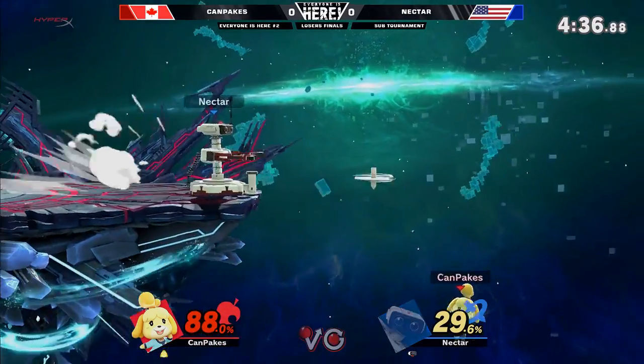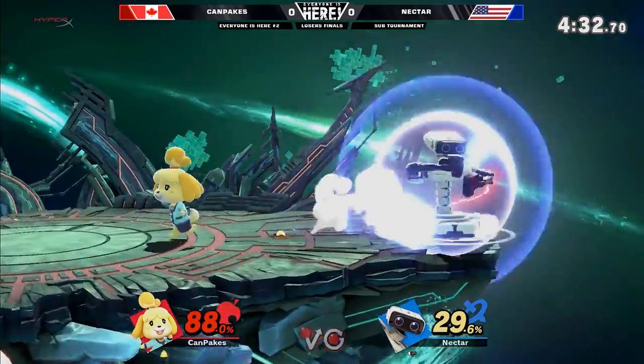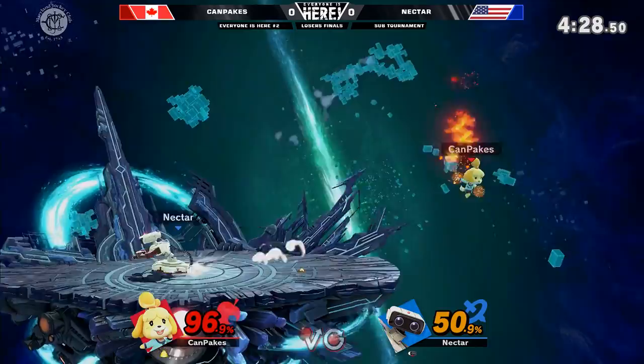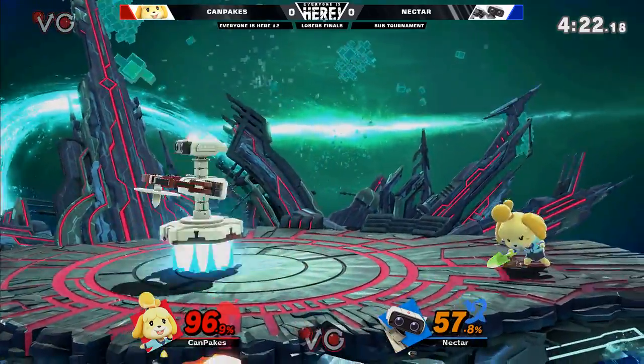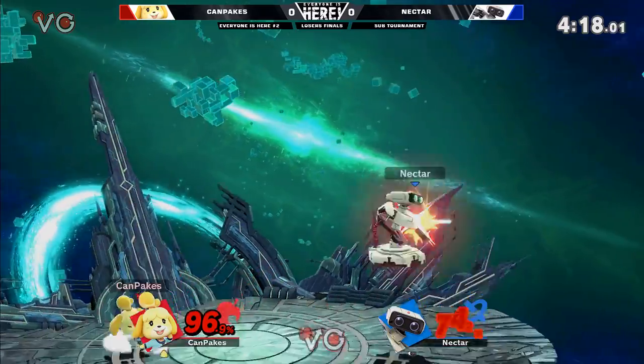Now 86 put on the Isabelle. Gonna go for that down air attempt, I imagine. No, he opts for a nair instead, does not connect. A big creative option, unfortunately, did not pan out for him. Yeah, but it's okay, because it still sends a message. The gyro's out. Be careful that doesn't get pocketed, and then now you can just use it to get you some stage control if that Lloyd Rocket isn't there, or if CanPakes just doesn't catch it like that.